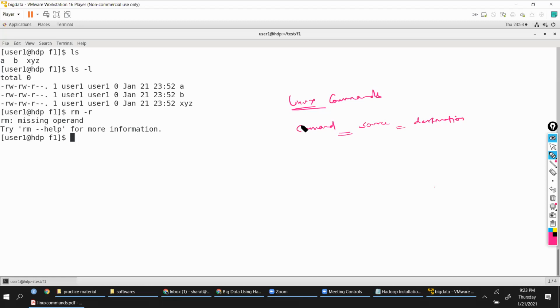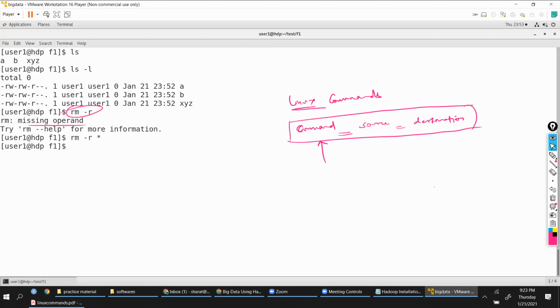This is the standard syntax for a Linux command. So when I say rm -r, you're only giving command and argument. You're not giving source or destination. Hence, it's saying missing operand. So what I do, I'll put star here, which basically means everything. Right? It simply removes all the files within that folder.